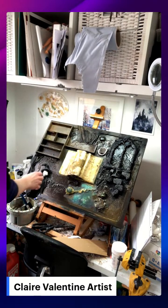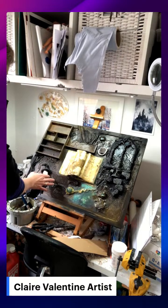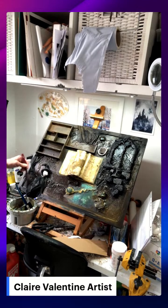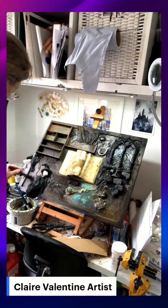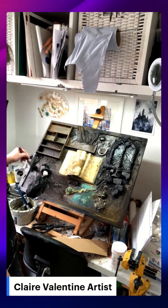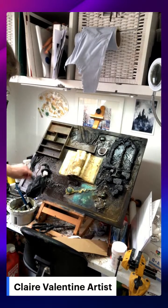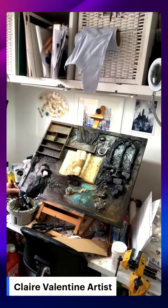I'm nearly there. I can't paint this part yet because it's not quite set yet. There's a little mouse detail here that you probably can't see because it's too far away. Once I finish this stage, I'll take a little video of it and pop it on. Might do it as a little short so you can see the detail. It's really cute, running up the side of the picture frame here.